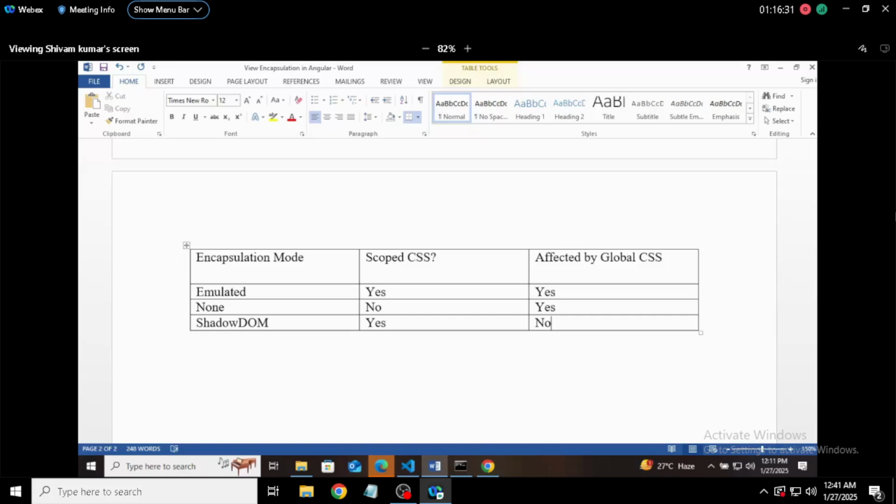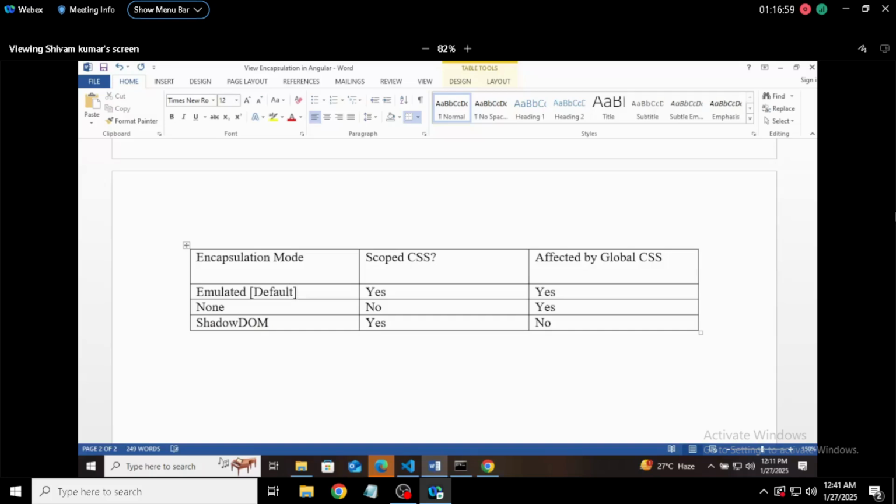I think things are clear a little bit now. View encapsulation is totally related to how your styles are getting applied. If you are setting the view encapsulation to Emulated, which is the default also, I will keep it here also, that it is the default mode.